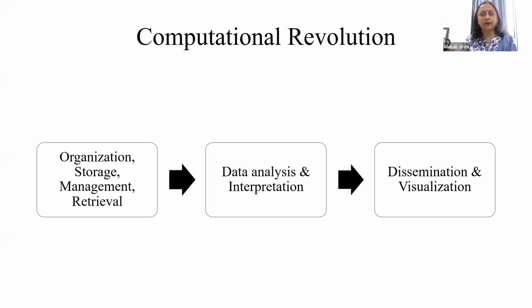The next area where computers have played a very important role is this: once you have a lot of data, you need some tools or algorithms to analyze or interpret that data. Before computers, it wasn't even possible to look at so much data together. But now, with smart algorithms, bigger storage, and a lot of memory, we can actually handle a lot of data with a lot of statistics.